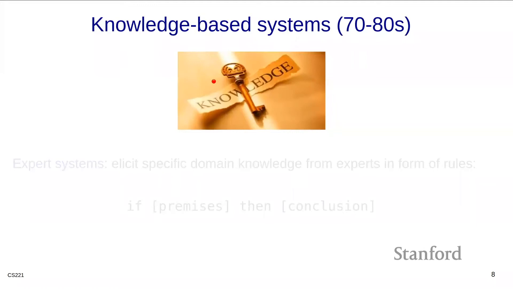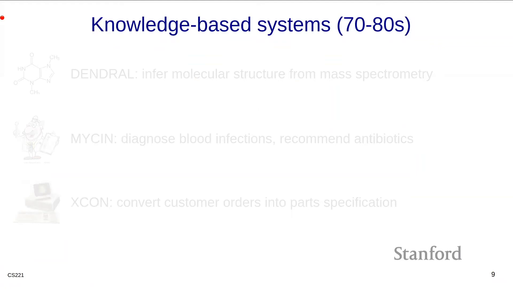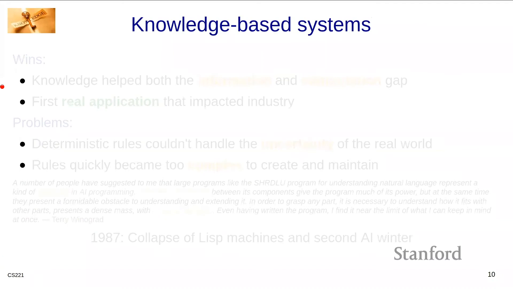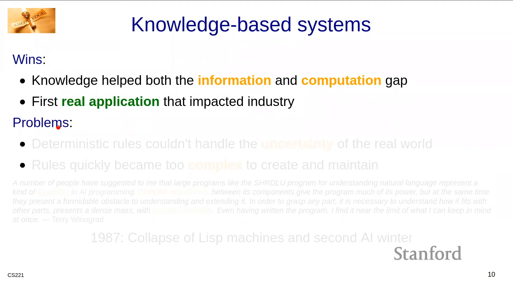Fast forward to the 70s and 80s, and 'knowledge' was the key word. AI researchers thought knowledge was the key to combat both the computation and information limitations of the previous era. Expert systems became very fashionable, where a domain expert could encode knowledge in the form of rules. There was also a noticeable shift: the solve-it-all optimism from the 50s and 60s was gone, and instead researchers focused on very practical systems targeted at particular domains — for example, chemistry, medical diagnosis, and business operations. Knowledge did help curb information complexity and restricted the state space to alleviate the computational burden, and this was the first time that AI had real applications in industry.